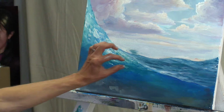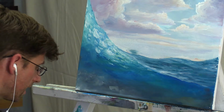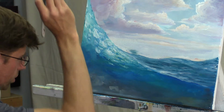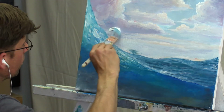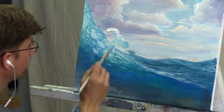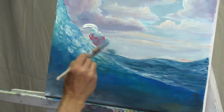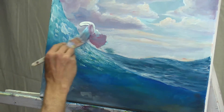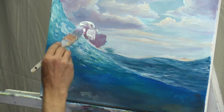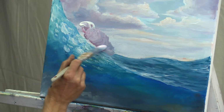Okay, there, I just trimmed that down a little bit right there. And so what I want to do now, let's put some splashy water right in there. Let's like, because that's the noise it makes. Now I don't want that turquoise color. I'm going to have to add red. Kill the turquoise with red. You don't always have to wash your brush. You can just use the enemy color to accomplish your purposes. Like this. We don't want that turquoise in there. Boy, that was a little bit of an overreaction putting that much red in there.